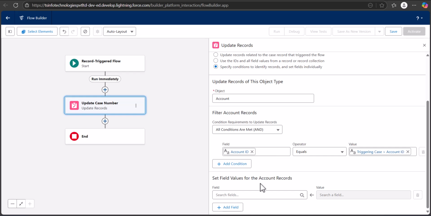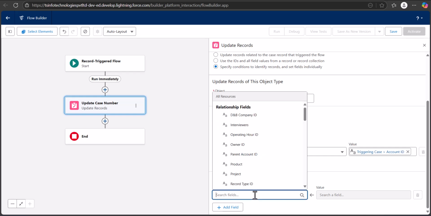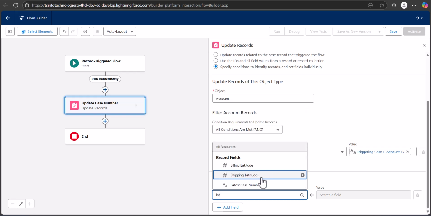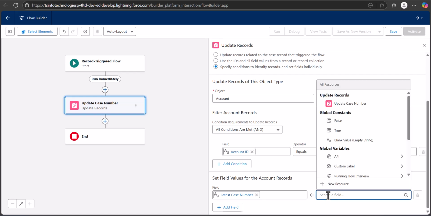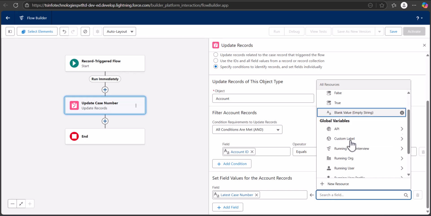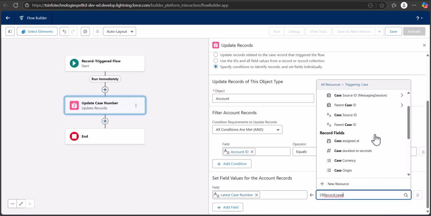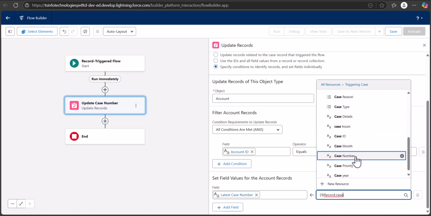So what field we are going to update? So here we have to select the custom field that we have created. So it was latest case number, and the value for this custom field will be the value that will be fetched from the case field, that is the case number. So for that we have to select triggering case and then case number.